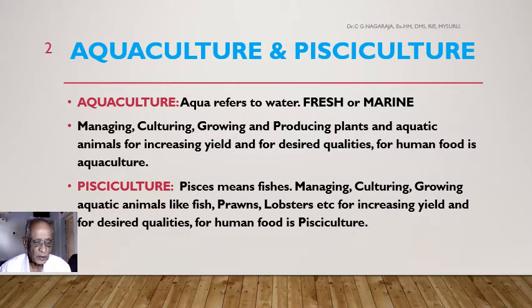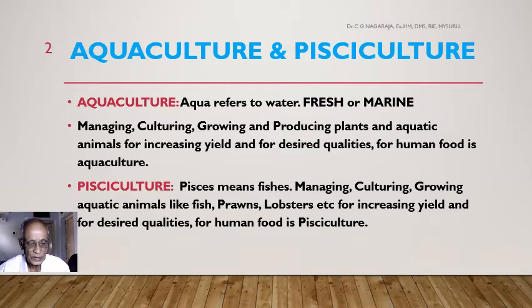Aquaculture refers to using both the media, fresh and marine water, for managing, culturing, growing, and producing both plants and animals which can live in an aquatic environment for the sake of better yielding. We will try to know about single cell culture in the next area where this will help you a lot. These things are grown in a well managed area for desired qualities of the food material for human consumption. Therefore, aquaculture is a management of plants and animals for the sake of food for human beings. It may be both fresh water as well as marine water. We shall know this a little more in detail.